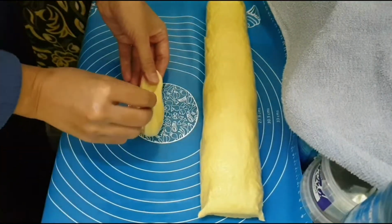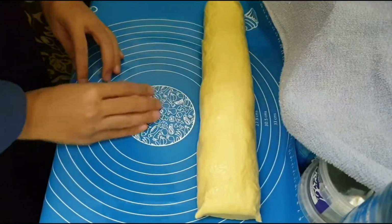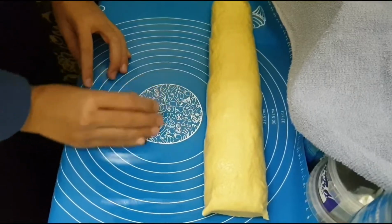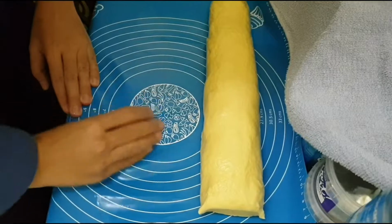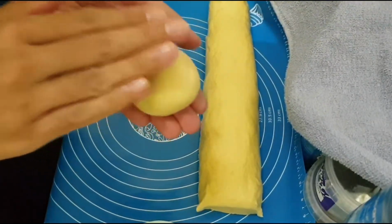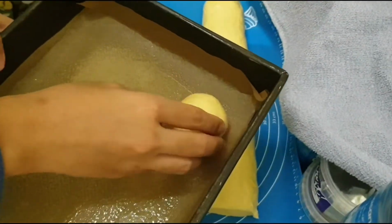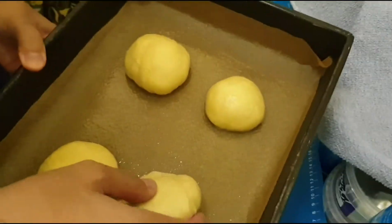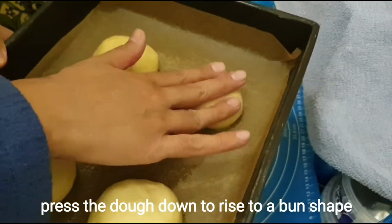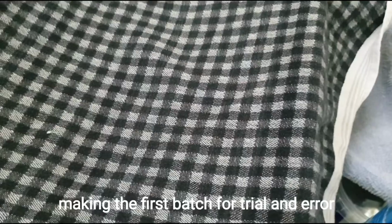What I'm going to do is I'll pull this one, put it in the middle, also the other one, and this one also, the other one also, tuck it, and I'm just going to arrange it like that until it closes at the bottom. Just like that. This may be a little small, but this will rise. Then I'm going to put one here. Then I'm going to cover it with a tea towel again and let it rise for about half an hour to an hour.